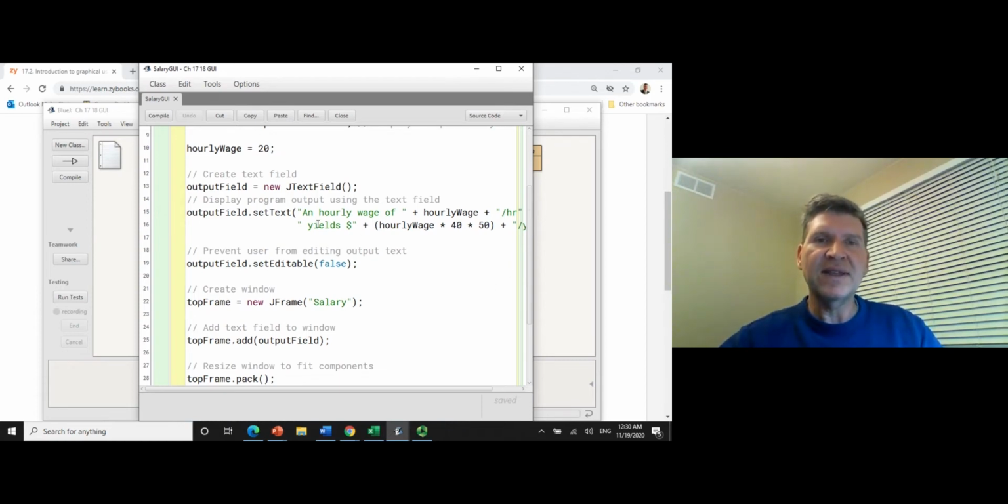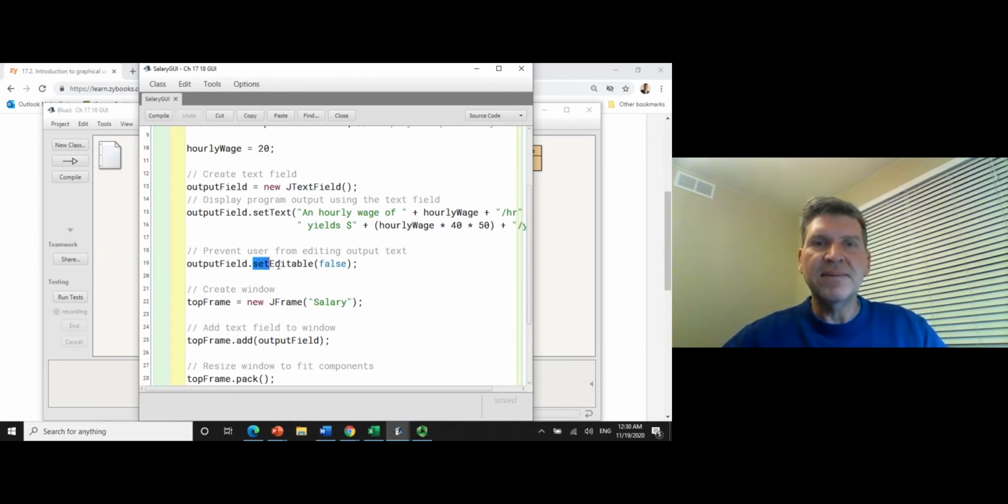So we have the text that we want to set, and we use these variables. They use 20 here, and they create a new output field. And that's something that we have to do. We have to tell it that this area is going to get this text. How we set the text is using the setText command or setText method.